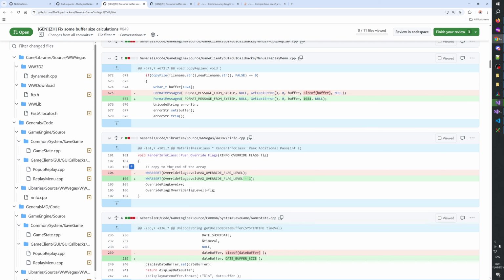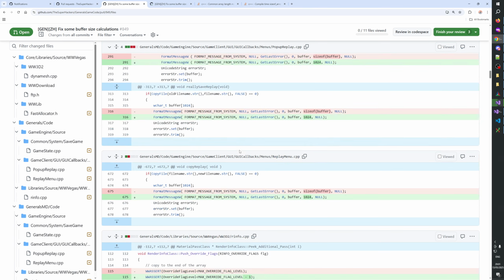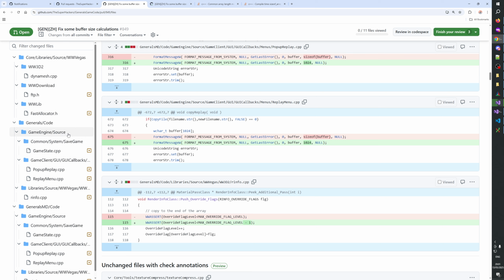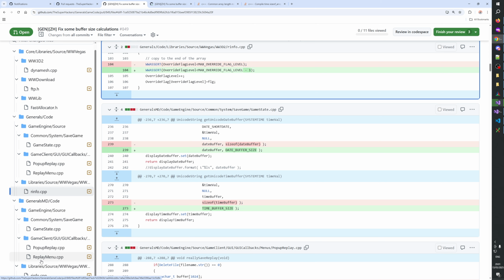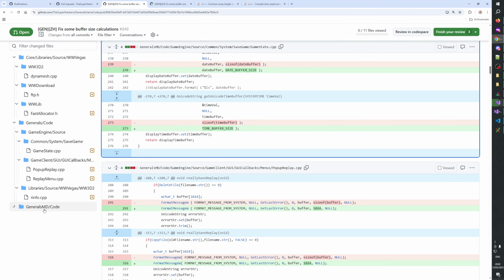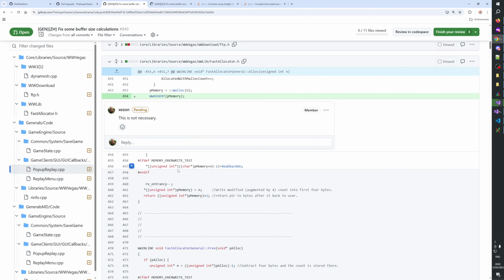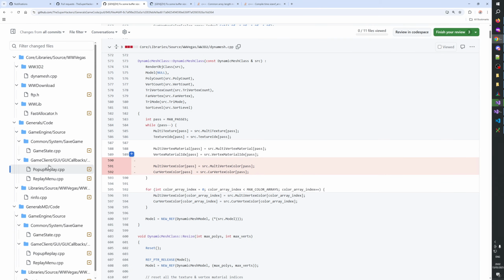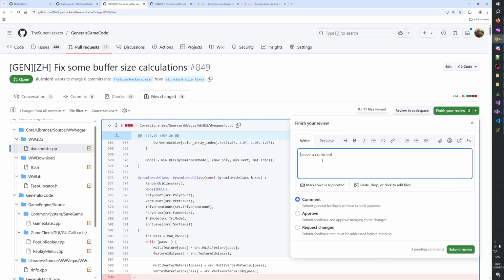Yeah. Looks okay, but looks okay. A few comments.